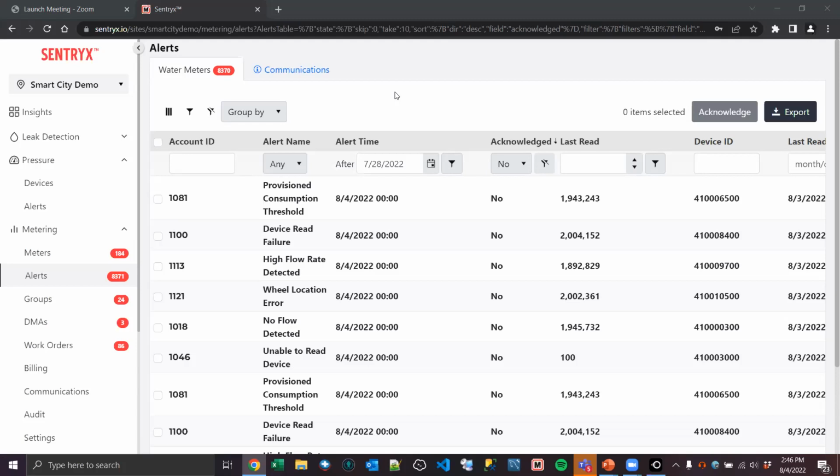Where can I acknowledge alerts? In the alerts tab, in the meter details page, or both? Give you some time to think about it. Go ahead and punch what you think is the right answer.